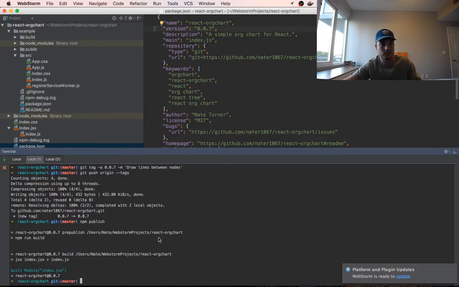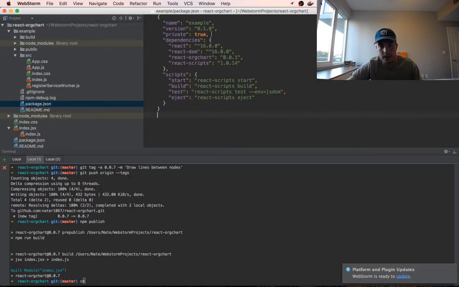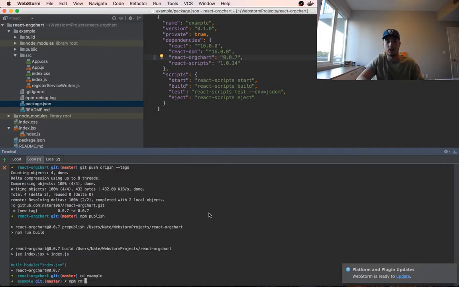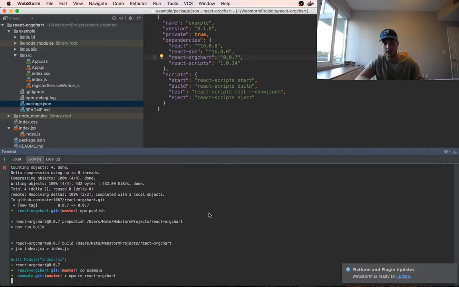Yeah. And then let's go into our example project here. Change the version of React org chart required. Example. npm rm React org chart. It's already in there. And then we will npm install React org chart.